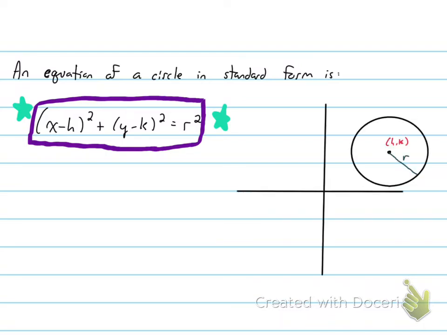Basically, this formula is going to help tell us the important parts of a circle, which is really just the center and the radius. The center coordinate we're going to look at is (h, k), so the h represents the x coordinate of our center, the k value represents the y coordinate of our center, and then r, obviously our radius. Also notice here how we're doing x minus our h value, y minus our k value, so whatever that center coordinate is, we're going to end up changing the sign in the equation.